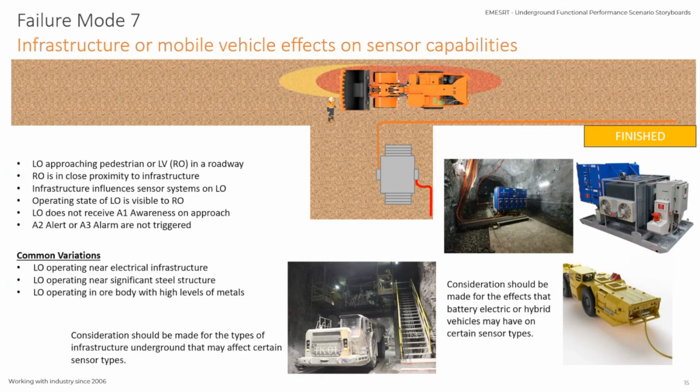We've got the electrical one, so lots of high current, potentially generating magnetic fields there, depending on how the site has set up their electrical. Typically, they try and keep the magnetic fields to a tight frame because it has influence on other things. And then we've got the new one, which we're really interested to see how it progresses. There's not a lot of data on it, and that's our battery electric or hybrid vehicles. So how is technology going to work and perform on our battery electric vehicles in particular?